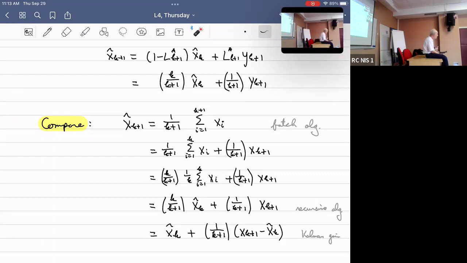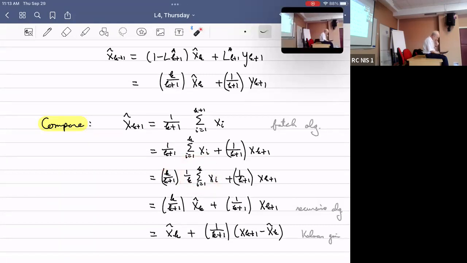Yes, that's a temporal average. So this is what we mean by taking an average over, in this case, k plus one measurements. But I want to write this in a recursive fashion. So I can write this sum by taking the first k components, and then here's the last one. And then this k component, I multiply and divide by k so that I have now the average, the old value.